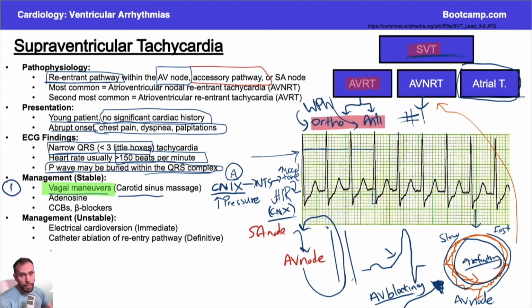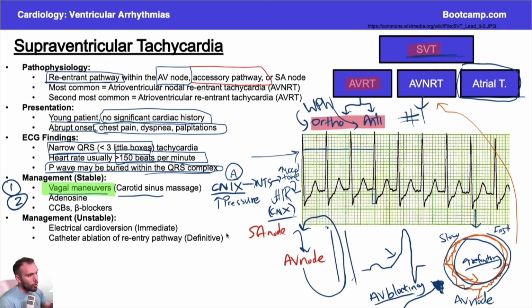So if you ever see somebody in the hospital while you're on your rotations and there's a rapid response called and they have SVT and they're stable, usually the first thing you'll see the resident or the physician, whoever is there, you'll usually see them start to do vagal maneuvers initially, okay? Because they're trying to see if that can potentially resolve this SVT. Now, if that doesn't work, then they will go to adenosine.